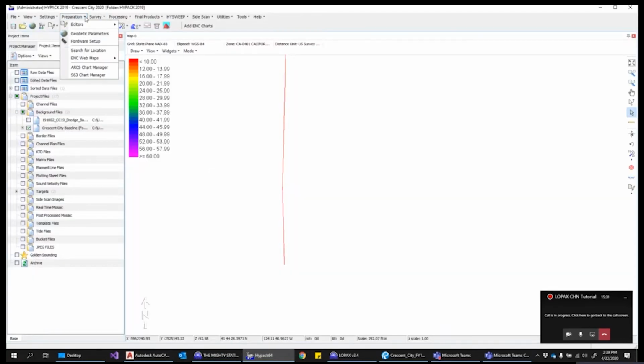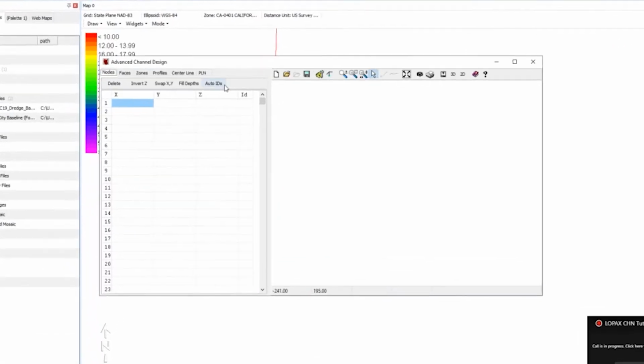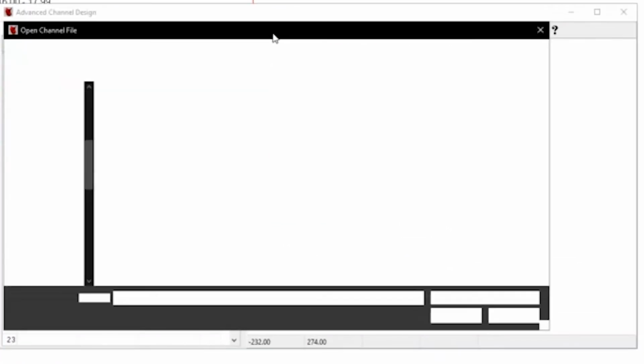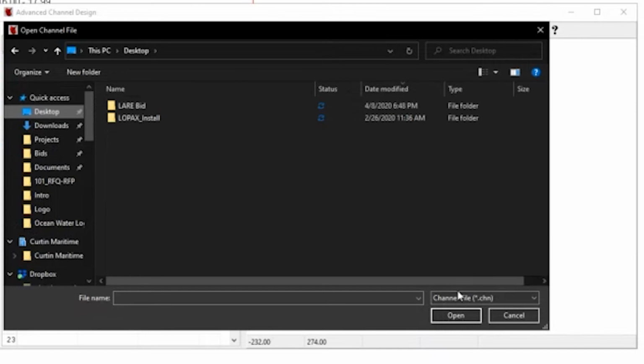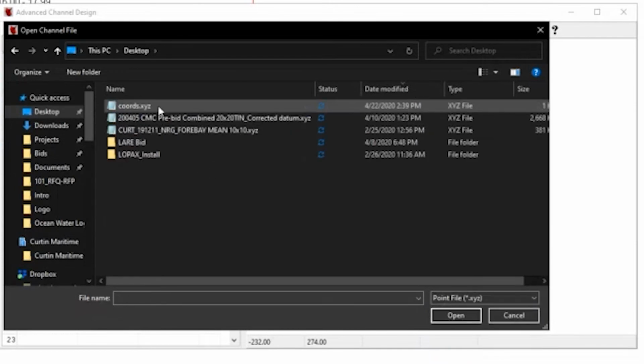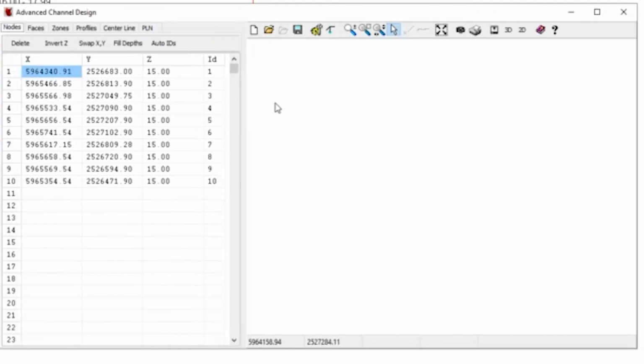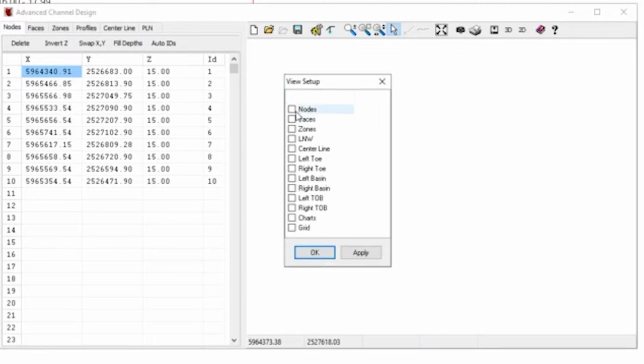Open up HIPAC, Preparation, Editors, Advanced Channel Design, and then click Open, and navigate to that XYZ we just created. Oh, you have to go down here and make sure it's selected for XYZ point file. And everything is populated. And if you don't see it come up on your screen here, you just go Setup, and then Nodes has to be selected.